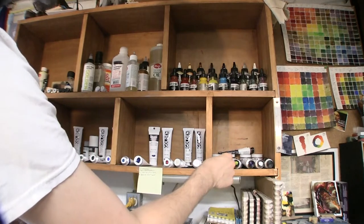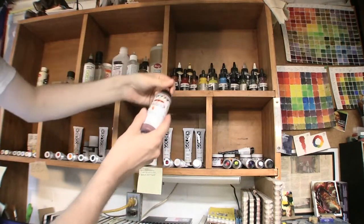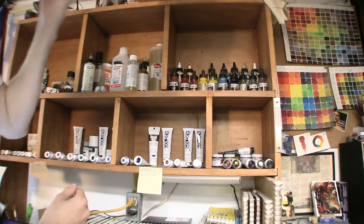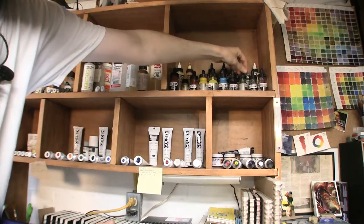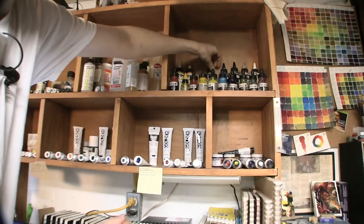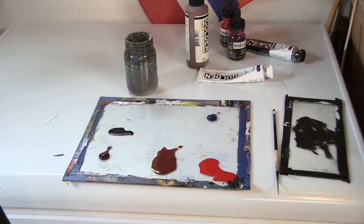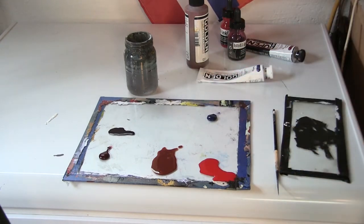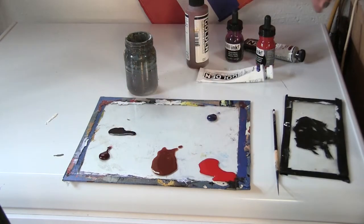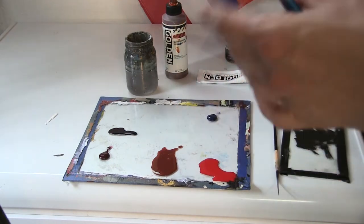For this particular one, I'm going to start with some of the open alizarin crimson hue. I want some more warmth — I usually use the Quinn Nicolazo gold for that. I'm also going to grab some Nappo crimson, and maybe lean a little bit towards this muted violet. Now, right before we go to the painting, I want to show you my palette. I've got the Nappo crimson and the purple ink, the alizarin crimson open, and then a bigger pile of the Quinn Nicolazo gold since I plan on using a lot of that, plus a little bit of smalt off to the side.